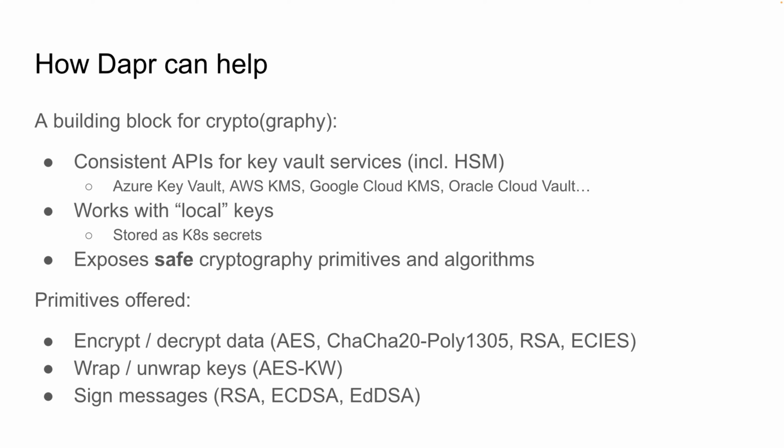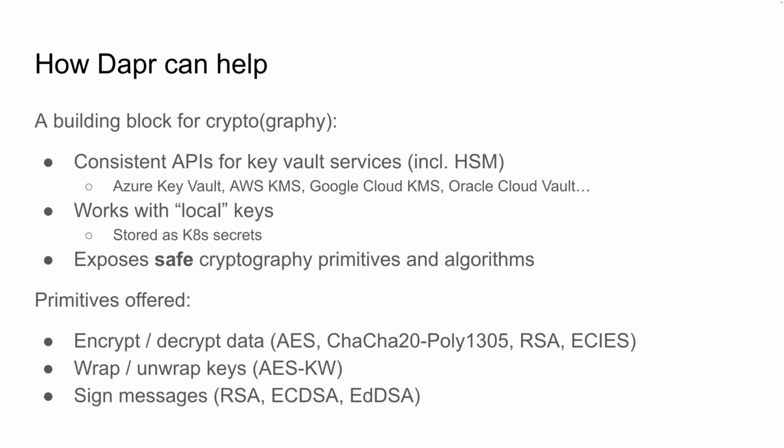So the proposal right now is very high level, and I'm mostly seeking feedback from people in the community. The idea is that this can benefit developers, because we want to make sure that developers are able to use cryptography with safe primitives. And it can come in handy a lot when you're dealing with compliance. Think of financial regulations, GDPR, et cetera. This will decrease your burden to comply with these regulations. And we can also standardize the different APIs of all these services like Azure, Amazon's, Google's, et cetera. So this makes applications portable, and it allows you to use HSMs in a safer way.